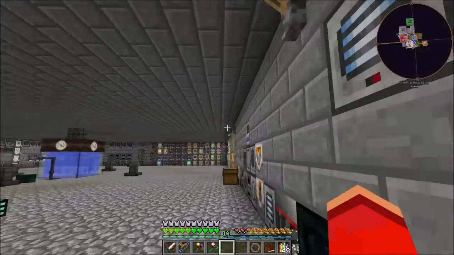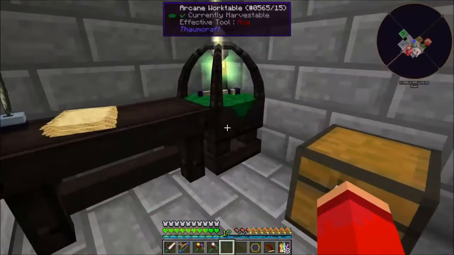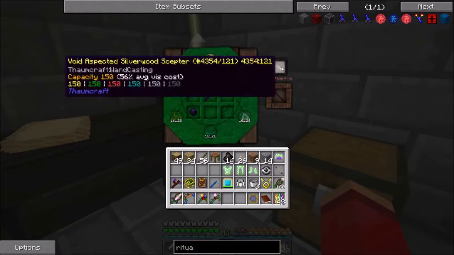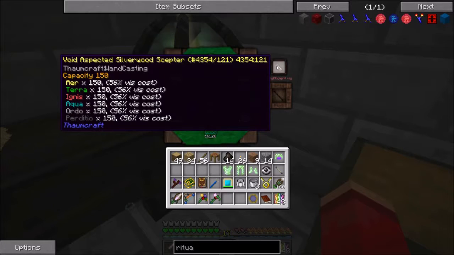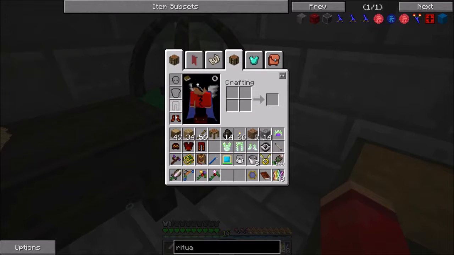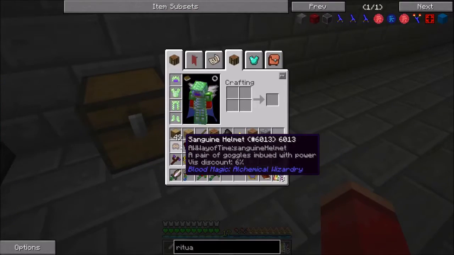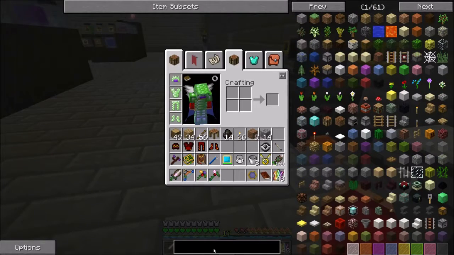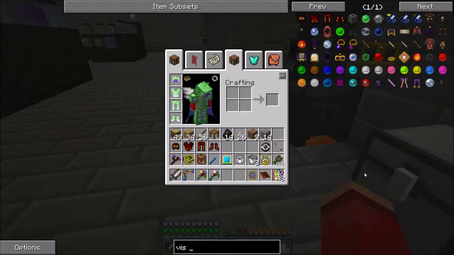Okay. So let's put our catalyst away here, real quick. Then let's go ahead and go back over to our crafting bench, or our arcane workbench, I should say. Put all this stuff on. Still not quite enough, eh? Really? 161. Man. That is disappointing. Alright, well. Man. These. There we go. These. Discount.